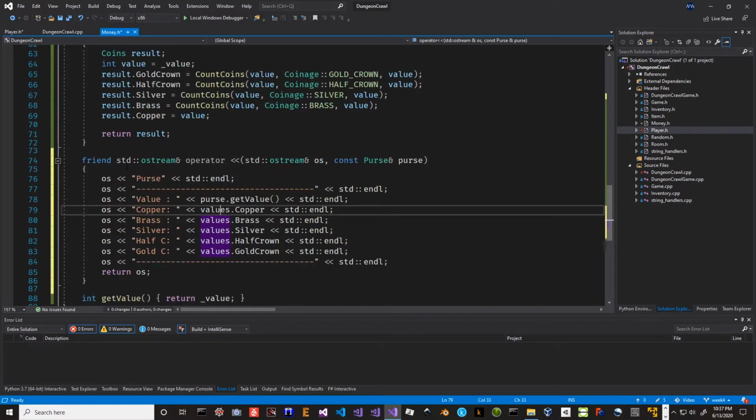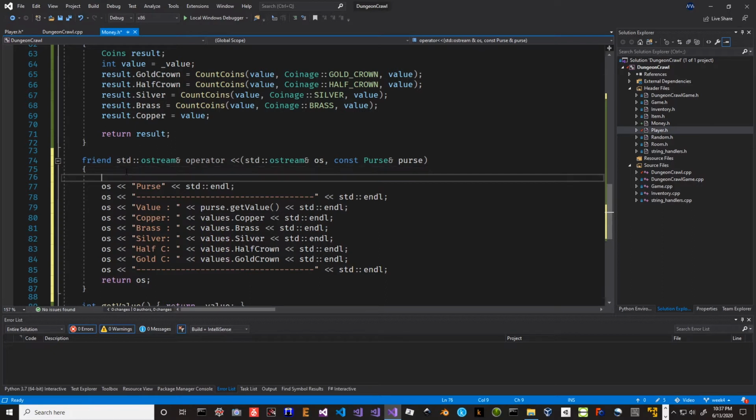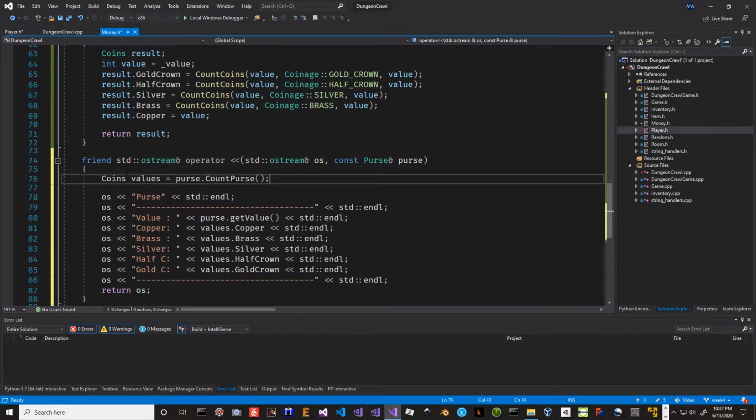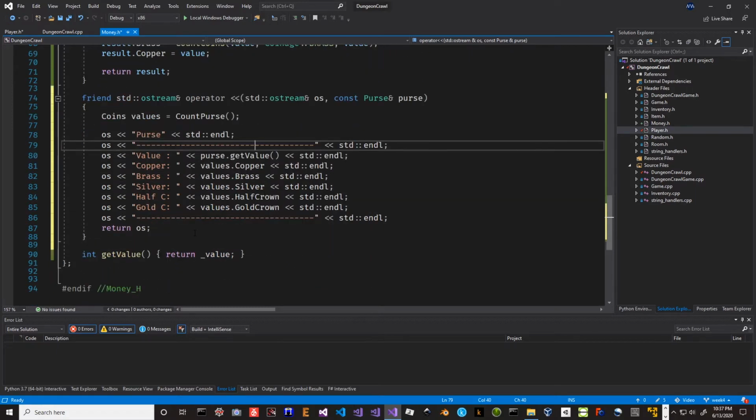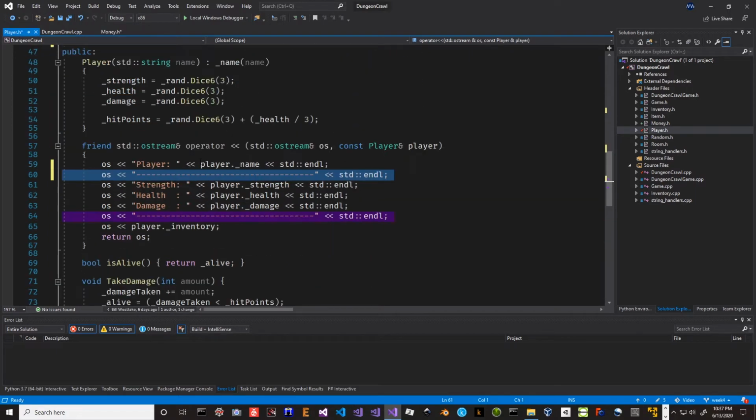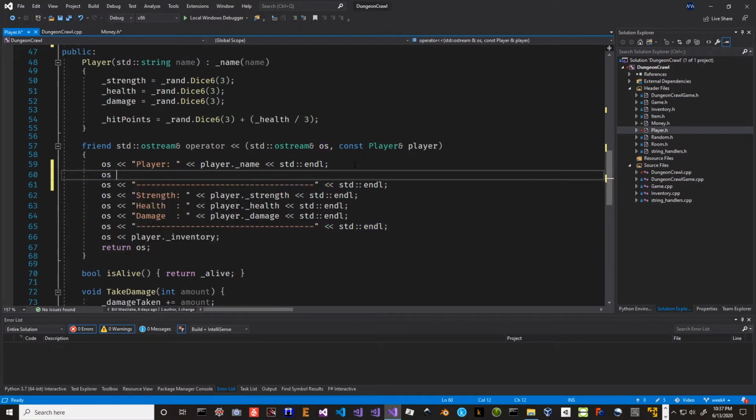Over here, what we need to do is go values equals count purse. That gets our values. Okay. Now over here in player, all we have to do is go OS from purse.